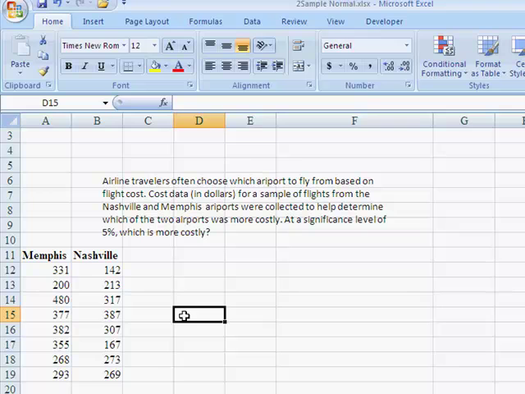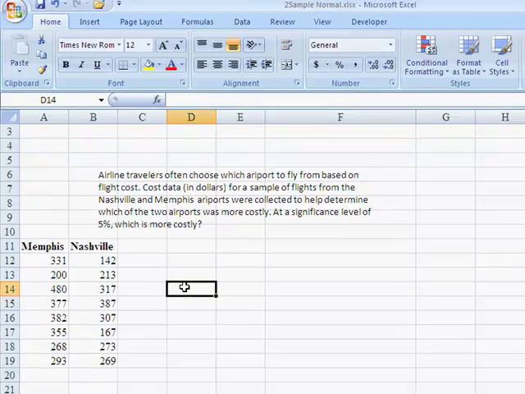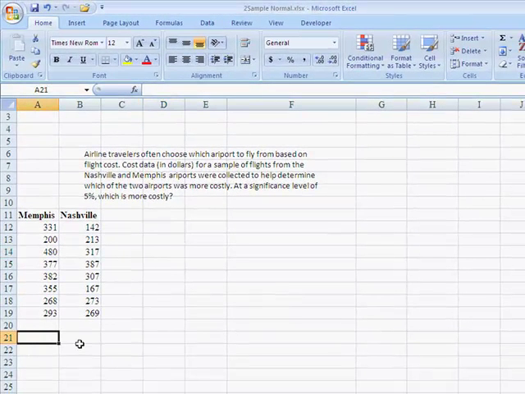How do I know it's normal versus, say, a proportion test or based on binomial? To do that, take a look at any single piece of data. Any single piece of data here is a number. Since it's a number, this is going to be a normal test. So I've got two-sample normal hypothesis testing. Okay, what else do I need to know? Well, I need to know if I am going to assert that the standard deviations are known with certainty, meaning that I know the absolute true standard deviations from the population.